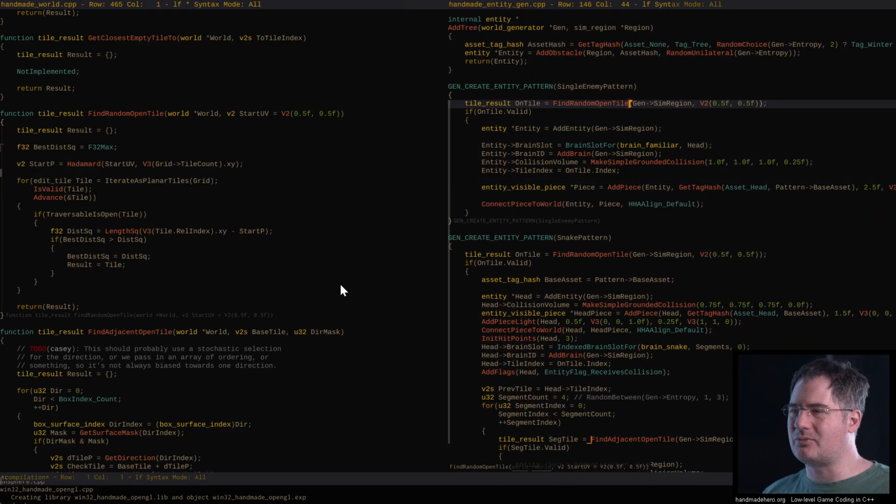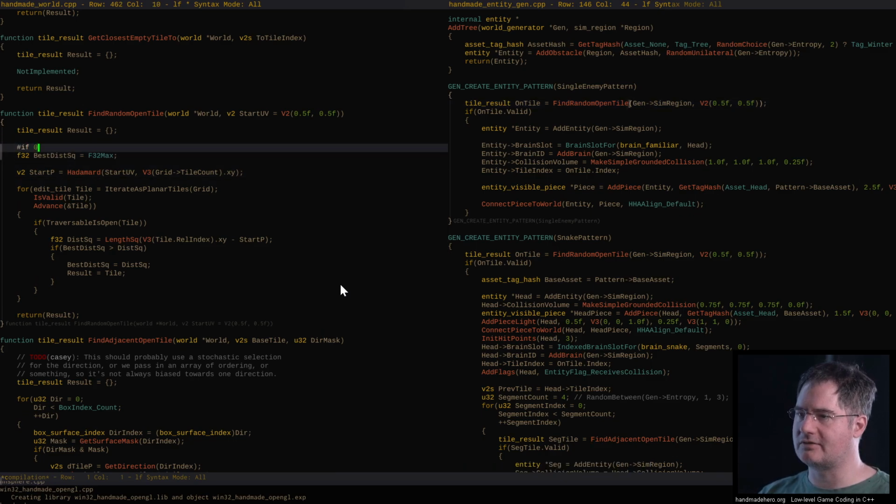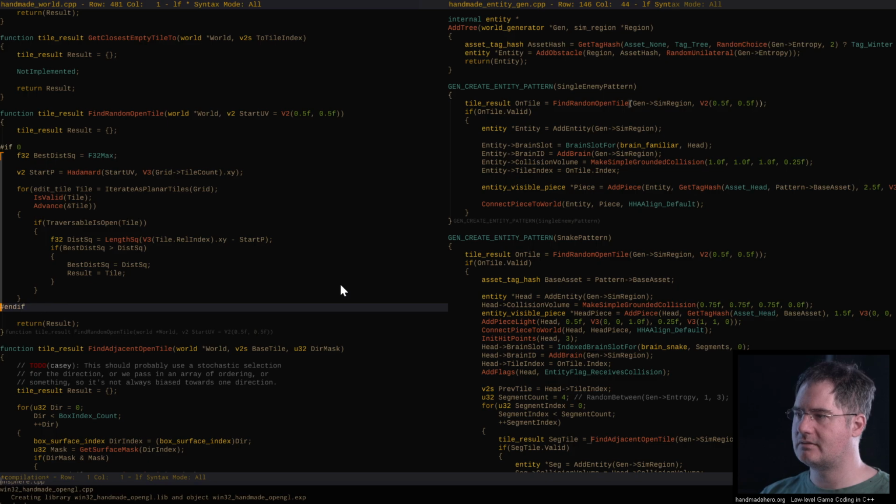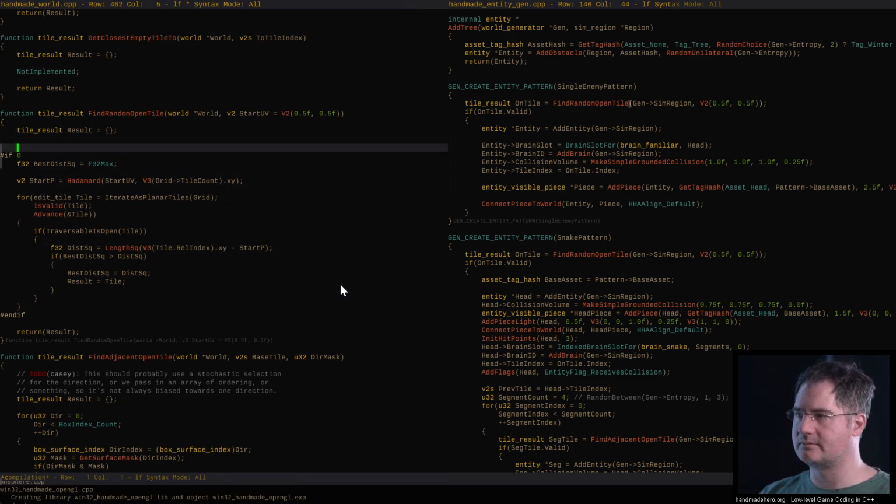I don't really think we're going to use this that much, to be completely honest with you. Because I feel like the generator, now that we're doing the new stuff, is probably not going to make a lot of use of this. So I don't know that we should really kill ourselves trying to make that work. Maybe we'll just if zero that for now, quietly, and we'll revisit it later.